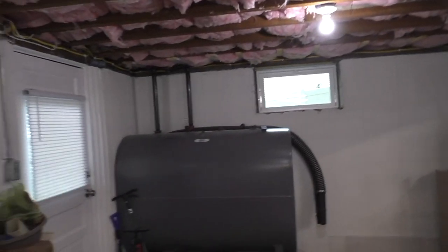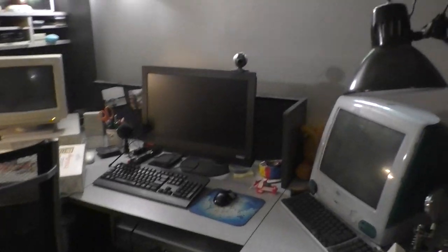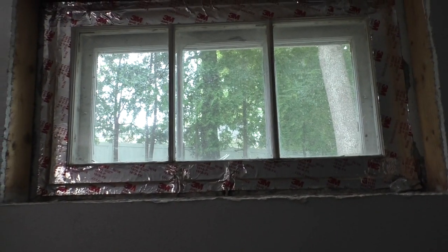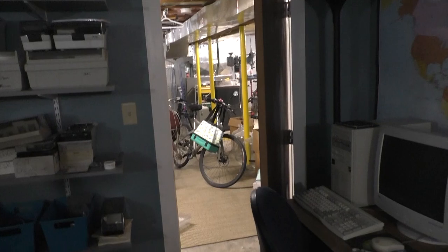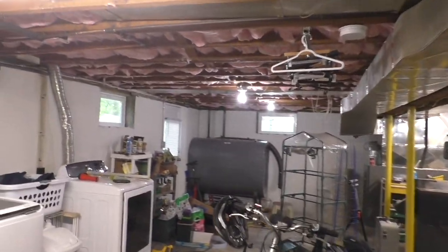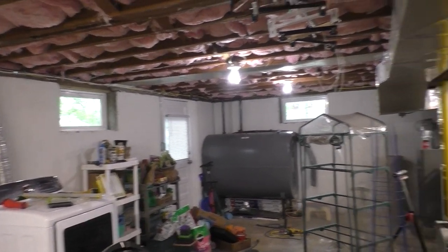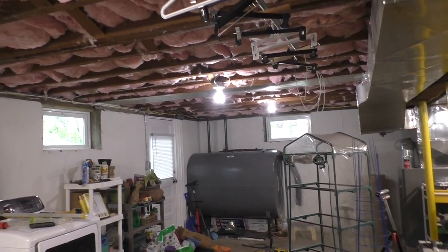So anyway, I've got one more to do out of this batch, and then I've got that window, which is going to be a bitch. I just know it. I've done two so far, so I have my process down, but I've got to clean out all this stuff. Everything's got to go. I'm going to make a freaking mess. So I might do this one tomorrow. I might take the rest of the day to clean up my tools and get things organized, and then tomorrow I'll tackle this one. These two are done. I'm not putting the screens in until I finish it out on the outside. Whether I use caulking or cement depends on how big the gap is. But I'm really excited. This is finally off my plate.